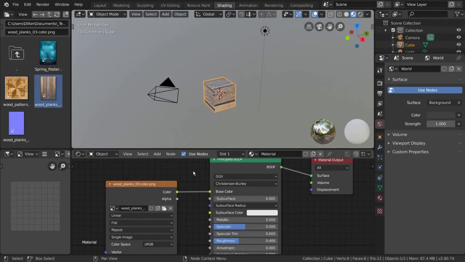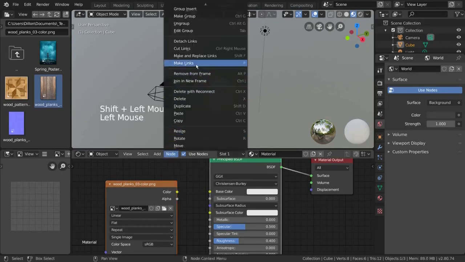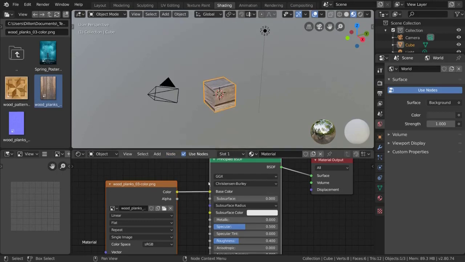Another way to quickly connect two nodes is to select them both, go to the Node menu, and select Make Links. This forms a connection of matching type between the two nodes, prioritizing the uppermost connection slots. For hotkey users, simply press F, as in fill, to do the same thing.